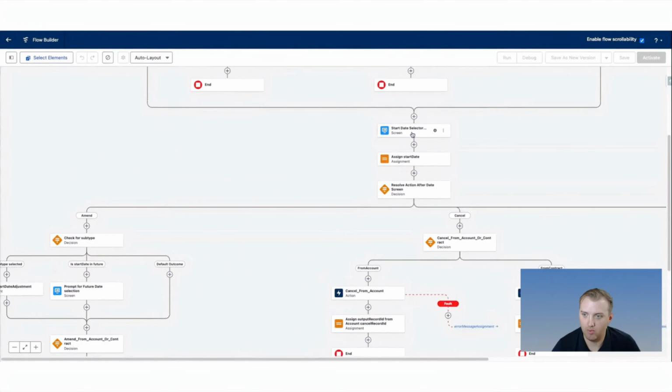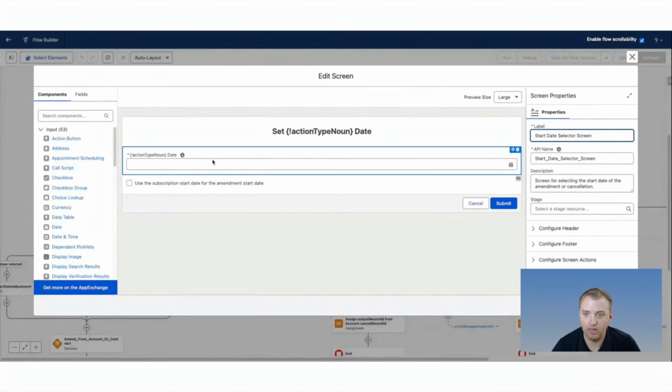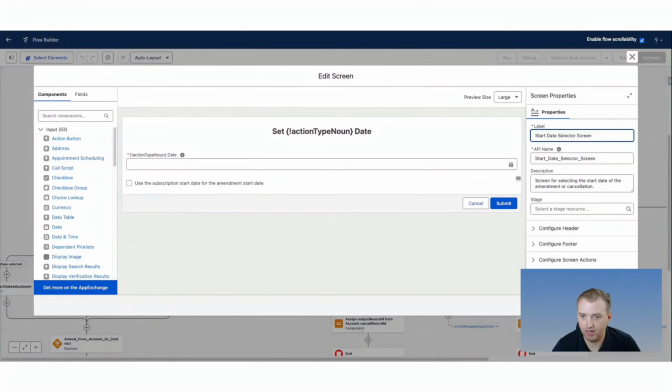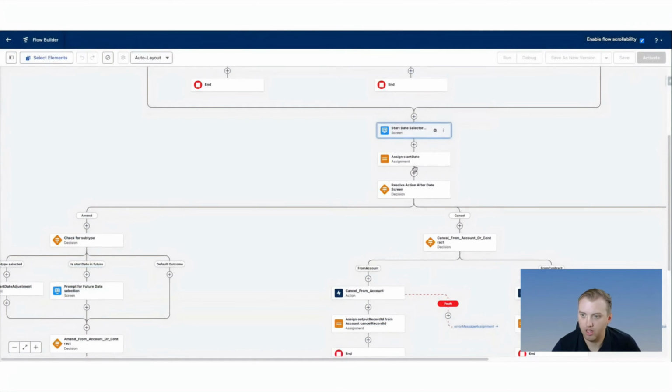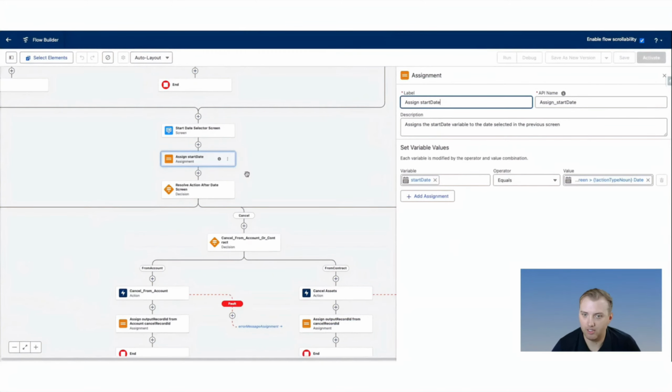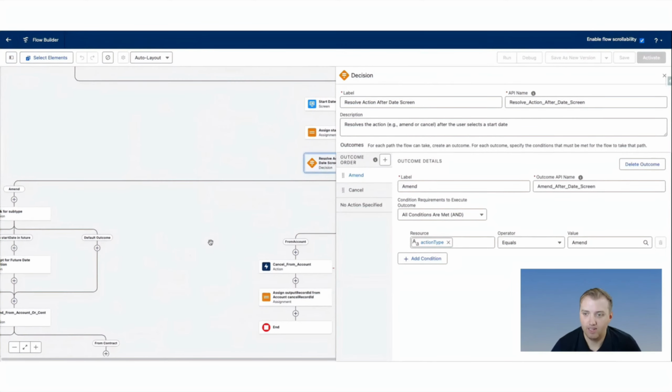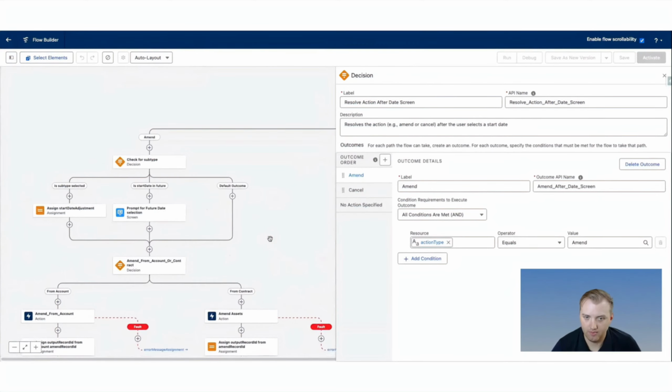Let me step back one more. We'll first decide when is the cancellation or amendment start date. You can also choose to use the subscription start date as your amendment start date. It will assign that start date based off of what has been provided, and then identify if it is an amendment or a cancellation.